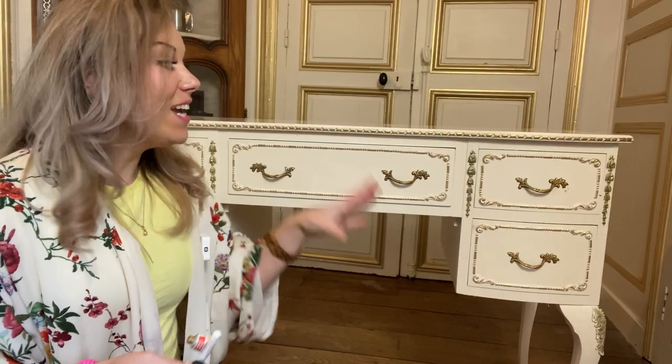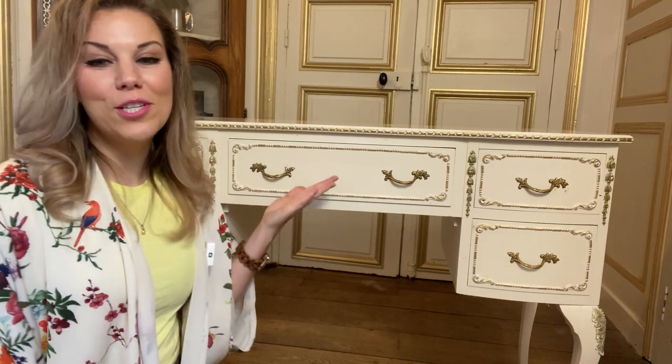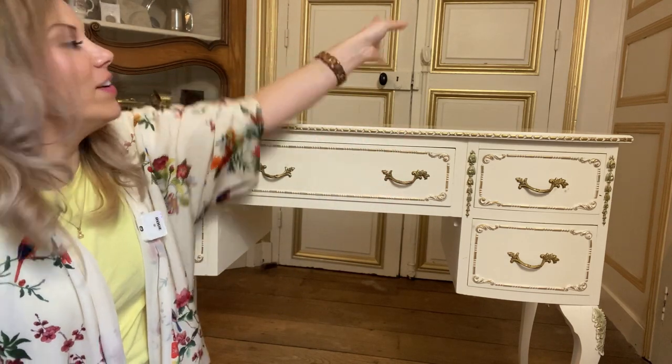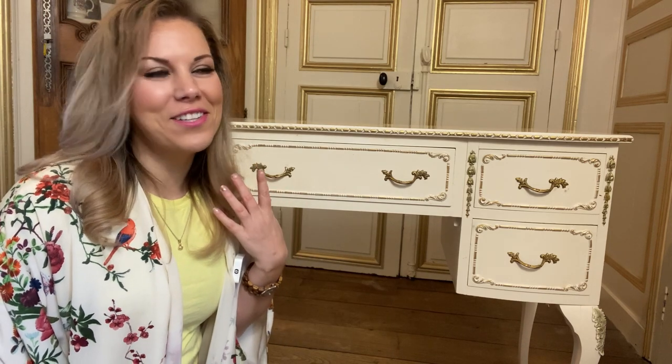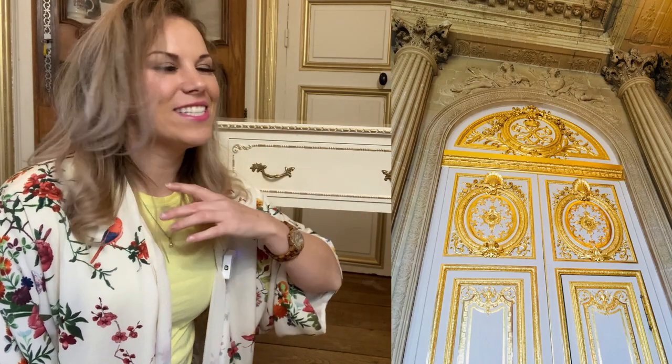So this DIY enhancement project is going well. I mean, it's looking so much more beautiful and more authentic. I mean, take a look at my paneling over there, the back, it matches, and it's so much more chateau-y and sort of totally what I'm after, and kind of based on Palace of Versailles, you know. It's all gold everywhere and creams, and just screams luxury, and I absolutely love it.